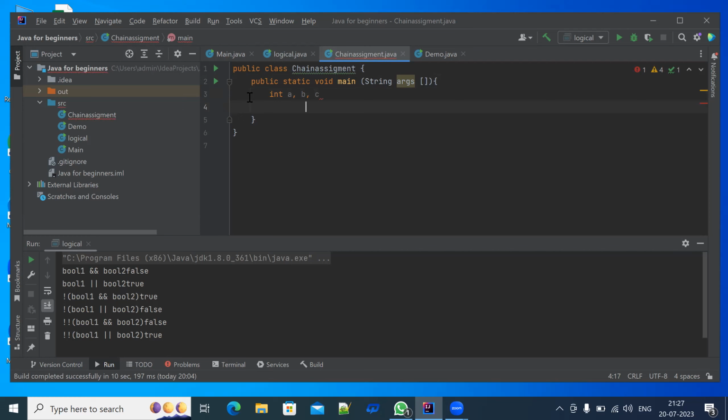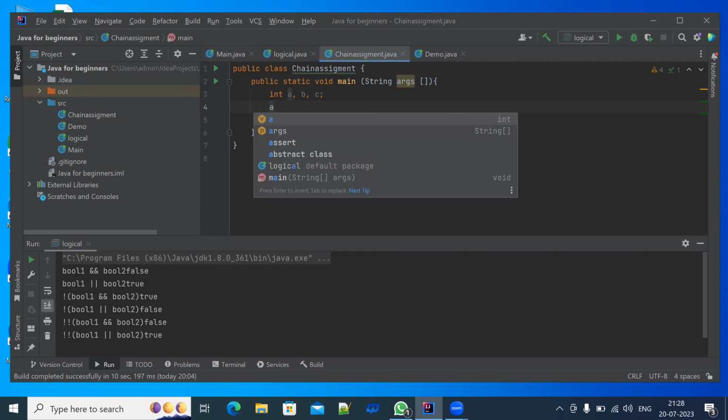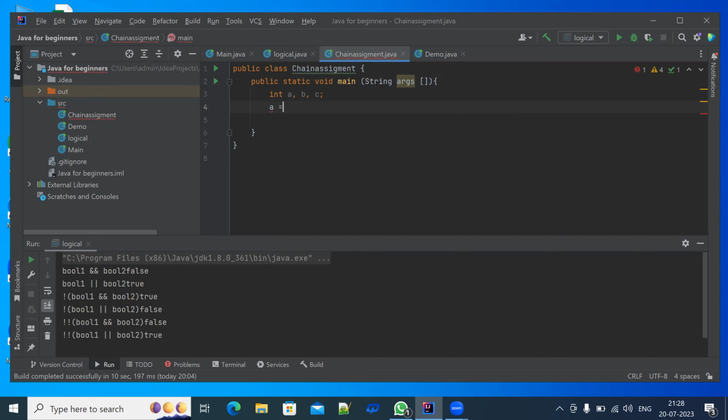It is popping some error, right? You need to check there. Now assign these variables to a single value. Give A is equal to B is equal to C. You are assigning A is equal to B, then B is equal to C. Now give some value there.